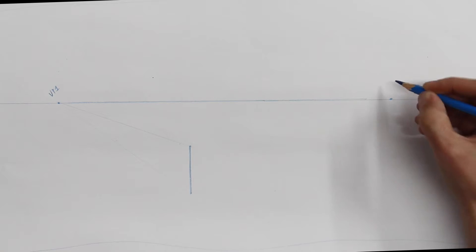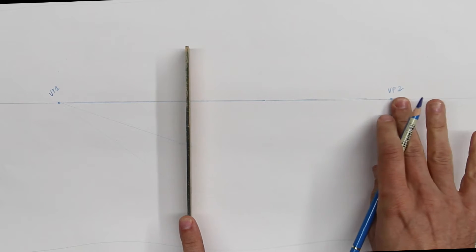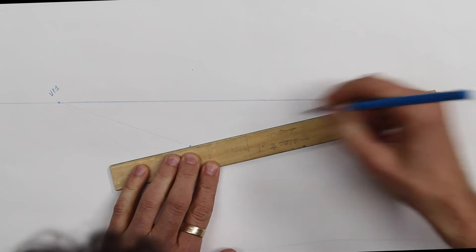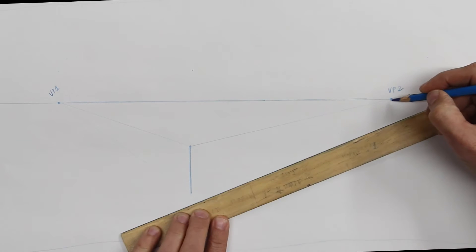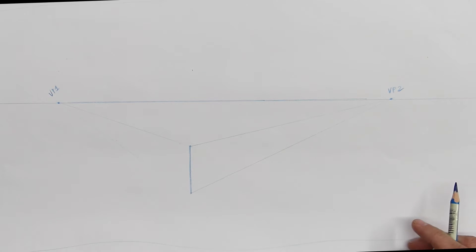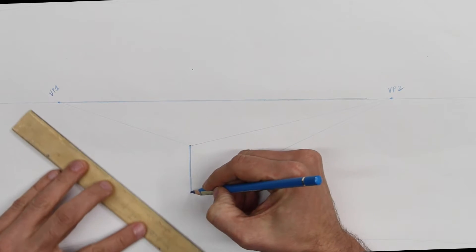And then over here, I'm going to have vanishing point two. I have put this one a little bit further to that side than this one, so it can look better to not have it completely symmetrical, which can look quite static. But you don't want to be too close to either of the vanishing points. You kind of have this zone in the middle where it works best.